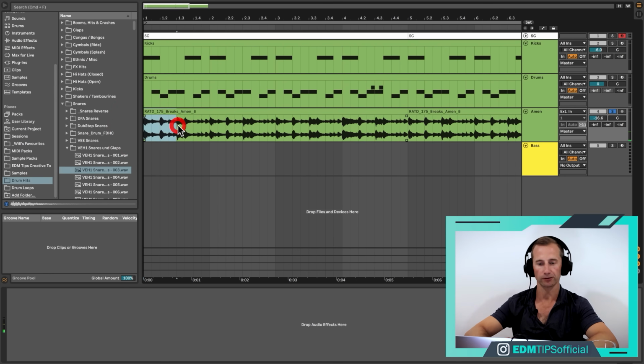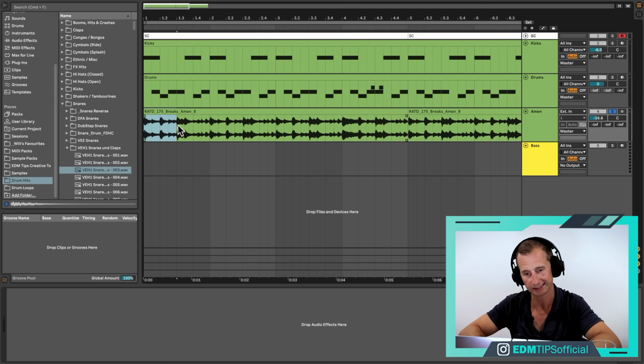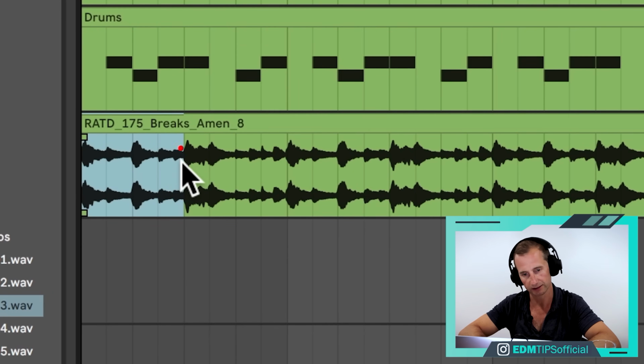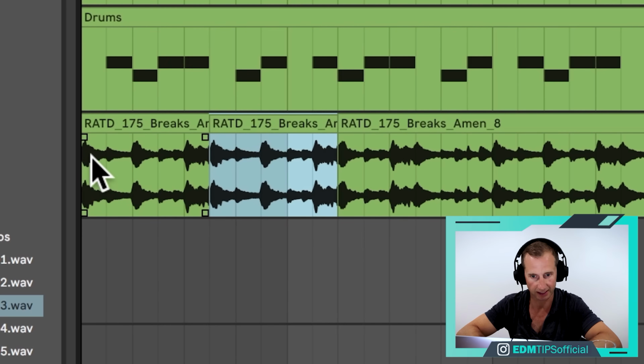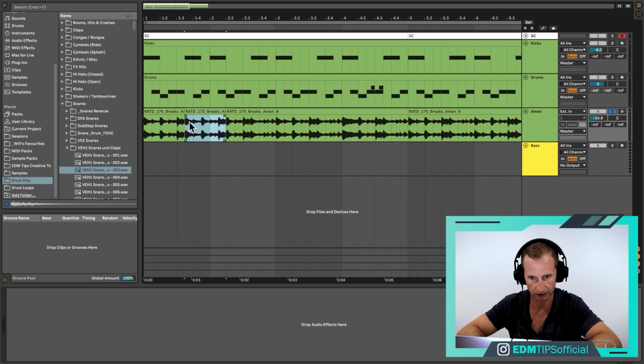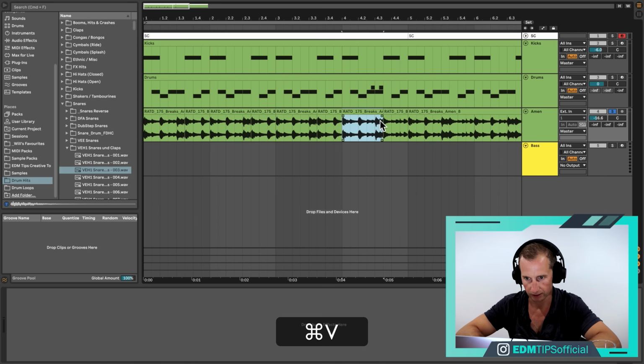And the great thing about modern DAWs is that you can really easily quickly chop these up when they're synchronized and when they're warped. So I'm just going to grab that and I'm just going to paste it there because I know that first beat is a kick and this is a beat, so I'm going to paste it alongside that one, and then this one, and this one, this one, and this one. So I'm just pasting it. I don't know what this is going to sound like yet, but it should be pretty synced up.